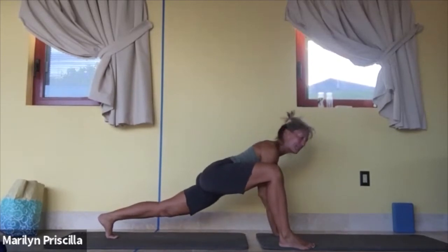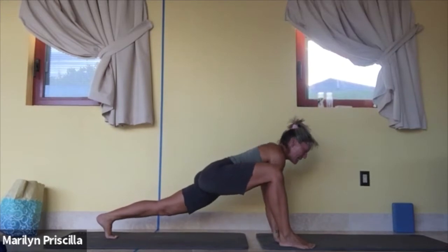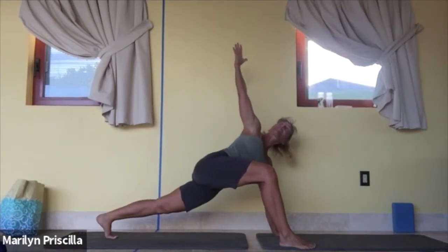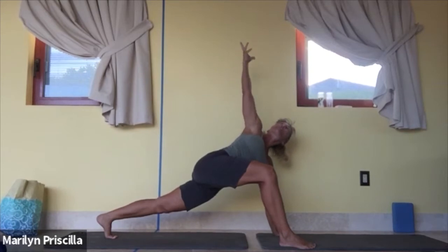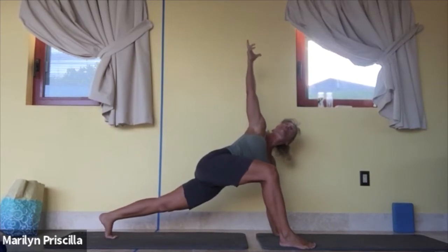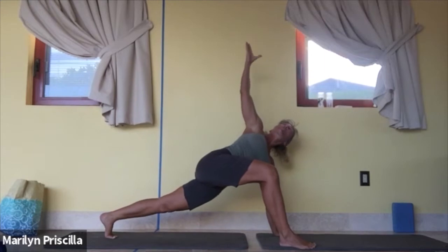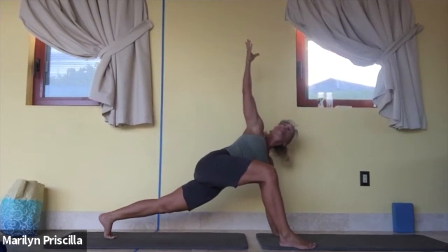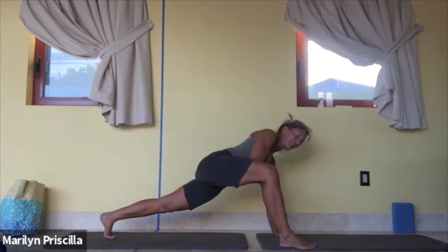Try to stay off that back knee a little bit longer with me and lift that right arm up and give yourself another digestive twist. Try to reach your right arm up to the sky with a little more energy than normal and really feel the lift. So you're opening up the hips, but at the same time, you're feeling that energy lift. One more breath here, and exhale, right hand to the inside of your right foot.